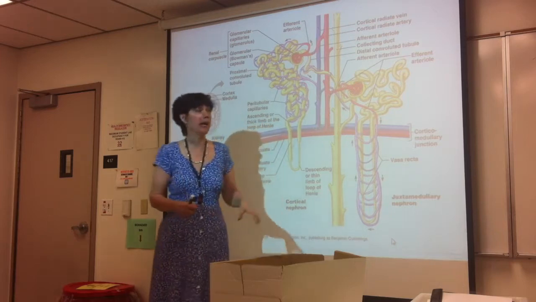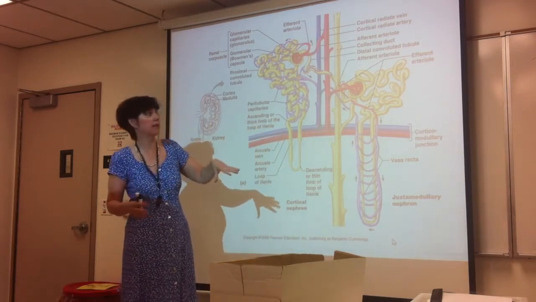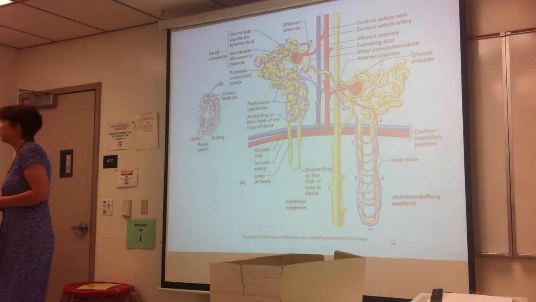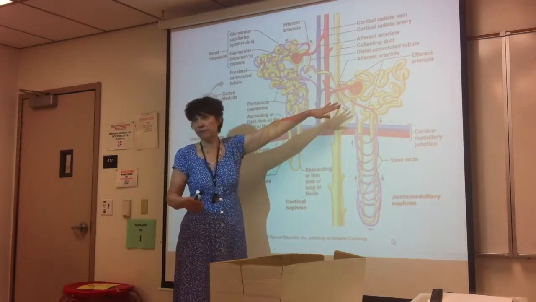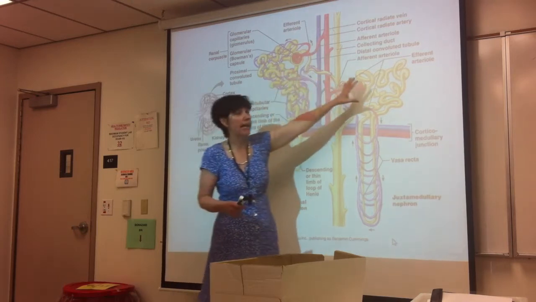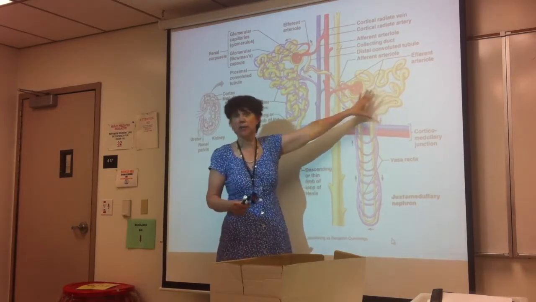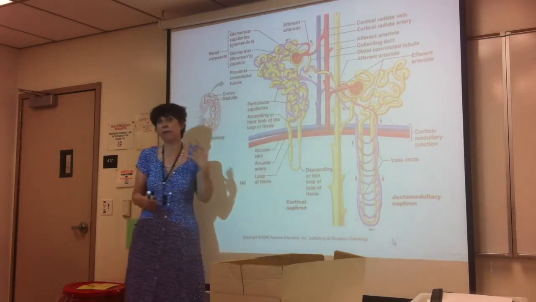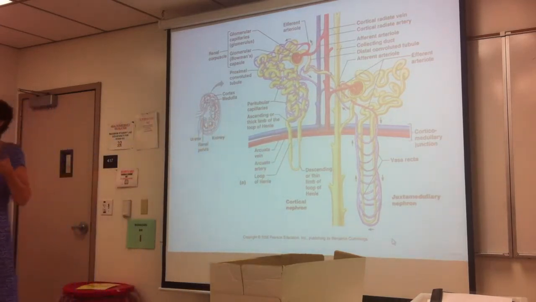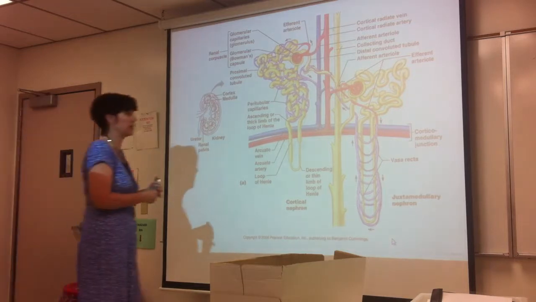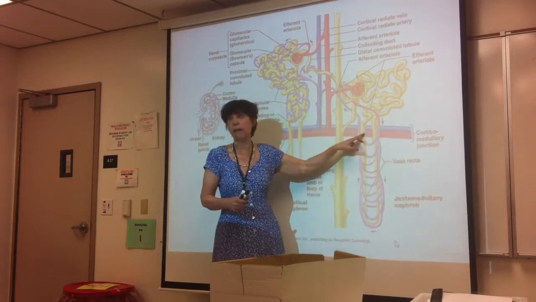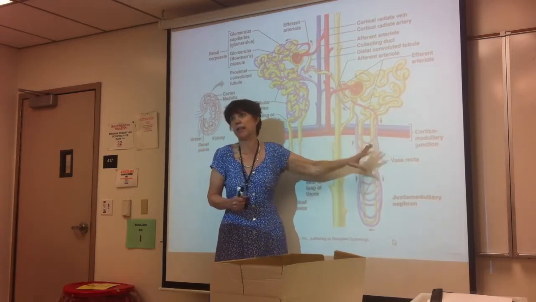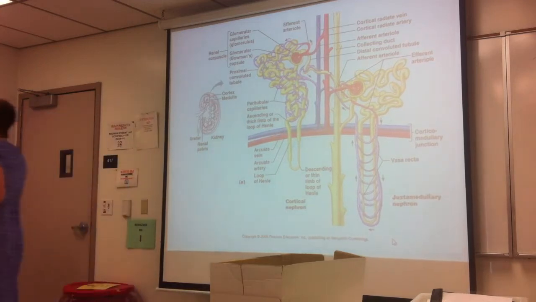Okay? However, for both types of nephrons, remember the structures that we found in the cortex remain the same. So we have the capsule, and we have the proximal and distal convoluted tubules. So that function of filtrate formation remains the same for both types of nephrons. As we'll see on Thursday, the function of the nephron loop is important only in the juxtamedullary nephron. Okay, we'll look at that function on Thursday.